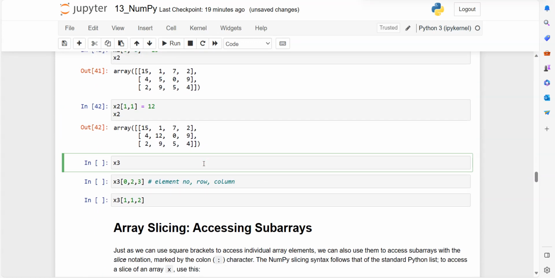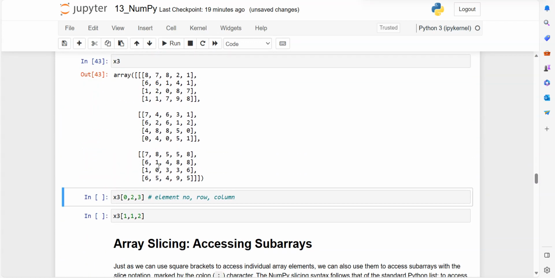Then accessing x3. Totally three copies of elements are there, and each is 4 by 5. In case of three-dimensional, you need to follow this structure. First you need to specify the element number, which element is accessed, and then what is the row number, what is the column number.